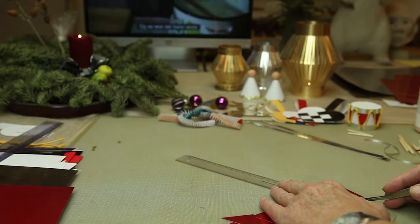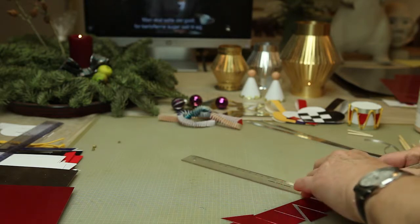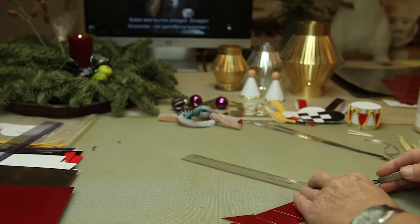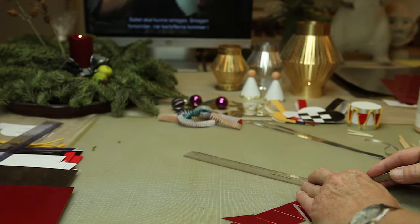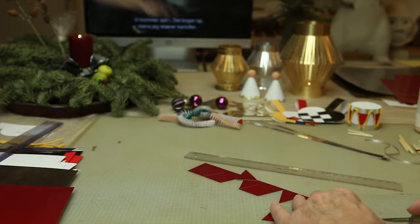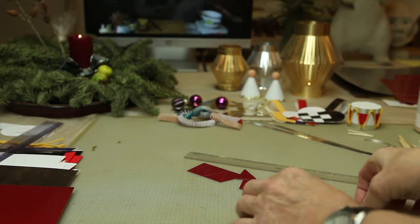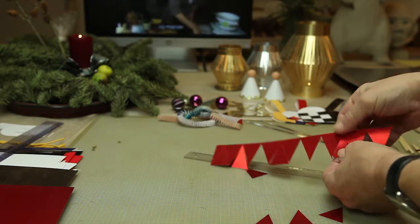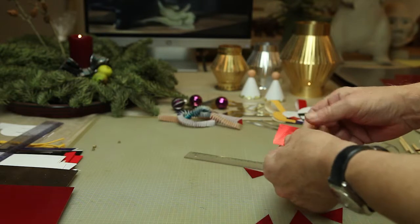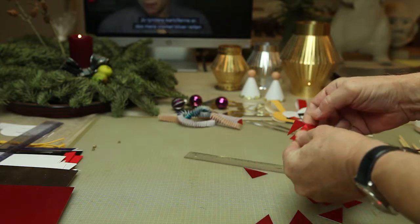it's important not to make it too small, then it's kind of difficult to do. The smaller, the harder it is, so I would suggest that you don't make it smaller than this one. And the height of these triangles is 3 centimeters.